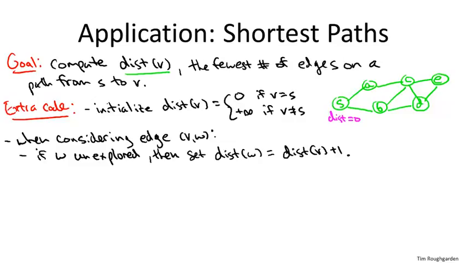Let's again think of that we first handle the edge between S and A. So then what do we do? We say we haven't seen A yet. So we mark A as explored, we put A in the queue at the back, and now we have this extra step. It's the first time we're seeing A, so we want to compute its distance, and we compute its distance as one more than the vertex responsible for discovering A. And so in this case, S was the vertex whose exploration unveiled the existence of the vertex A to us. S's distance is 0, so we set A's distance to 1. Okay? And that's tantamount to being a member of the first layer.